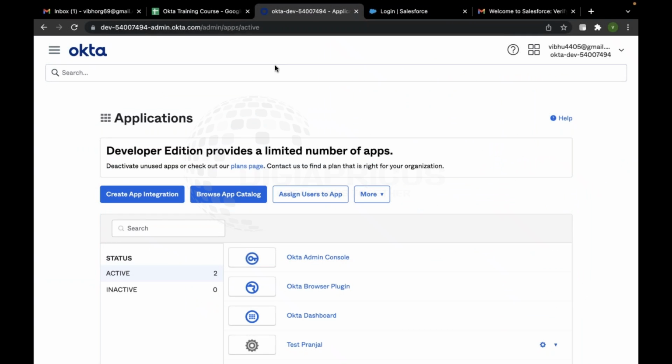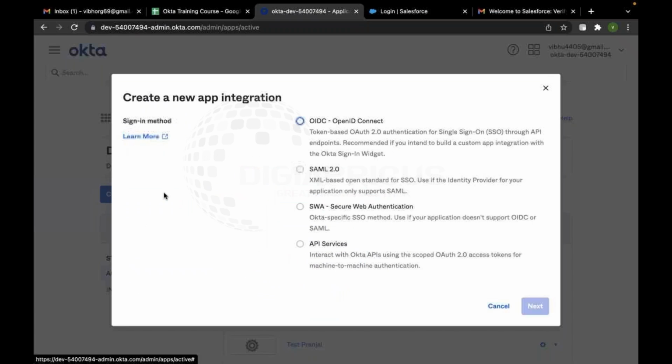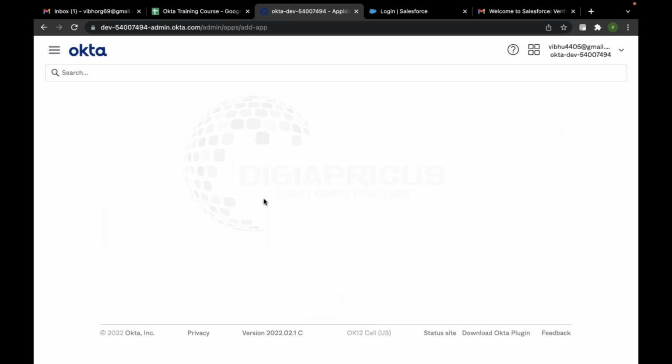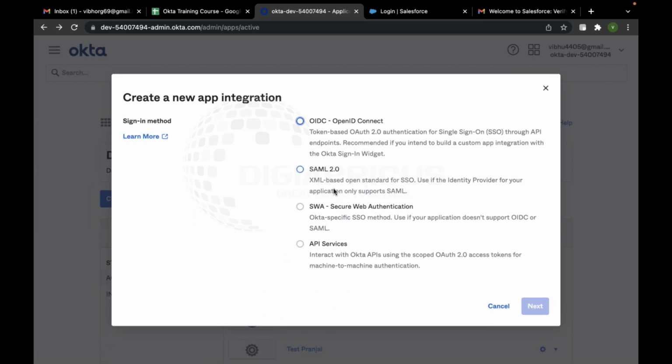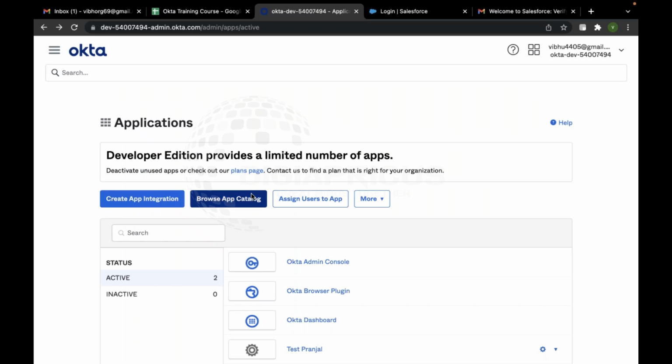I'll go ahead and create an application integration, that is a custom integration. Although we can create a standard integration with Salesforce, because Salesforce provides that, for the time being, since we are doing a custom integration, we'll go with secure web authentication. So I'll select SWA over here. Like I mentioned yesterday, we have a couple of things in Okta: the AIW, the application integration wizard, and the OIN. OIN is for standard connectors and AIW is for custom connectors. So as I mentioned, we are going to create a custom connection for secure web authentication.